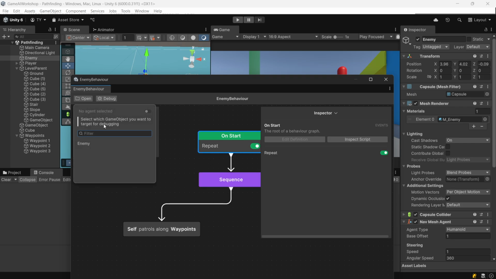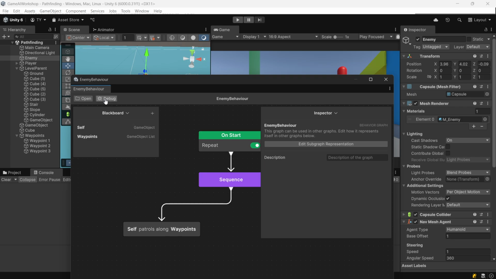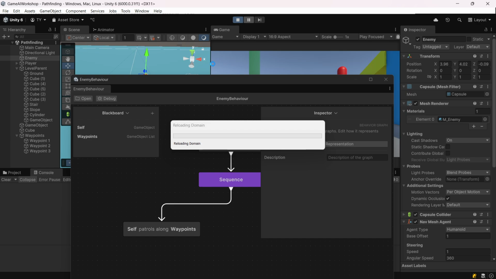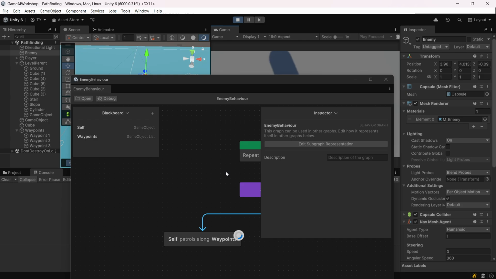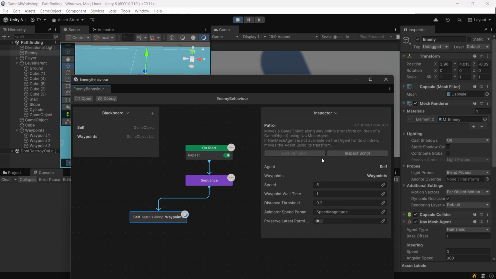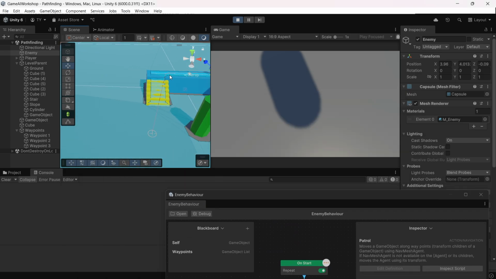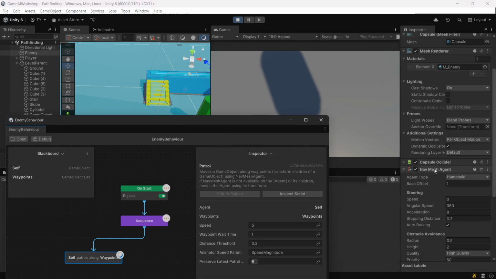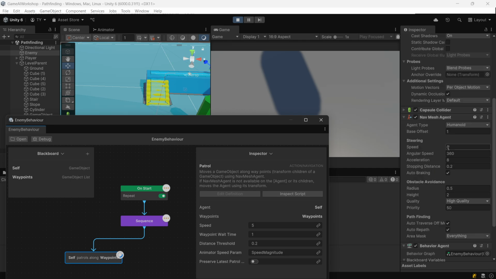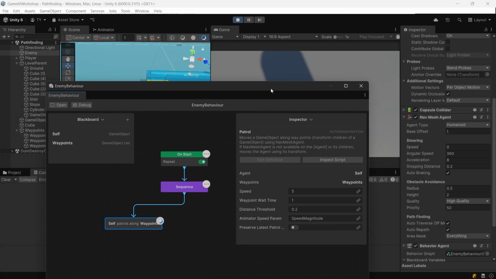What we're going to do is to click on debug. So now we enable debug, and then as we press on play, we can see what is going on with this thing. So it is running. Self patrols along waypoints. It has already set a navigation here, but it's just not moving. Okay, it's because the NavMesh agent speed is 0.